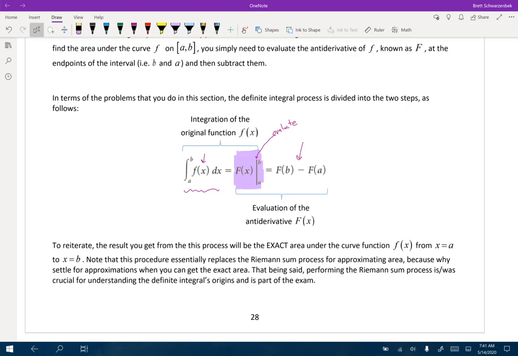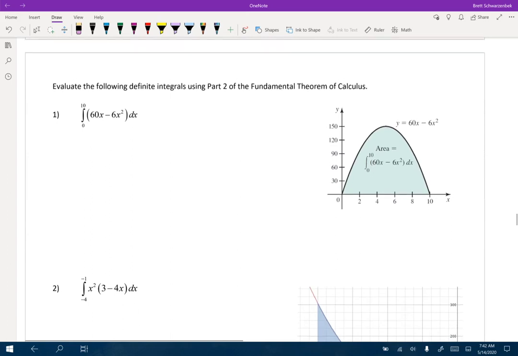Obviously we went through the entire Riemann sum process, right? The Riemann sum process is all about approximating area. So this essentially replaces that process, because why would you approximate when you can find the exact area? You might say, well, why did we learn about the Riemann sum then? As you remember, the definition of a definite integral is the limit of the Riemann sum. So you had to learn it for conceptual reasons and how to do it, and you'll still have to do it on an exam, so to speak. But from now on, you're going to be concentrating on finding these definite integrals, and oh boy, we're going to be doing a lot of examples of it.